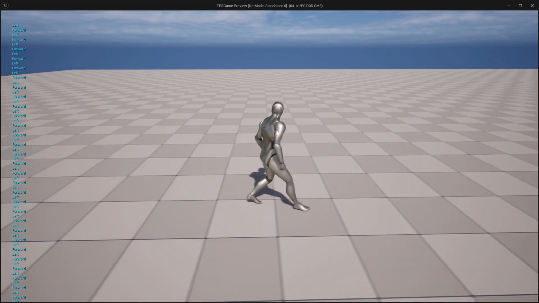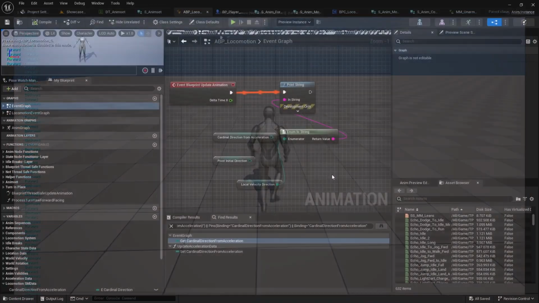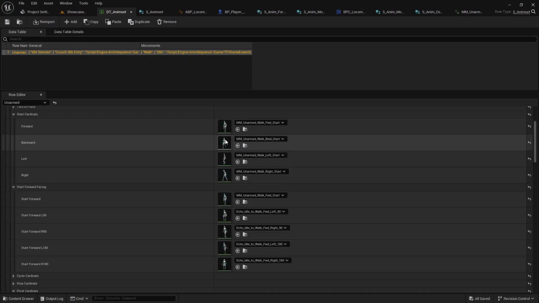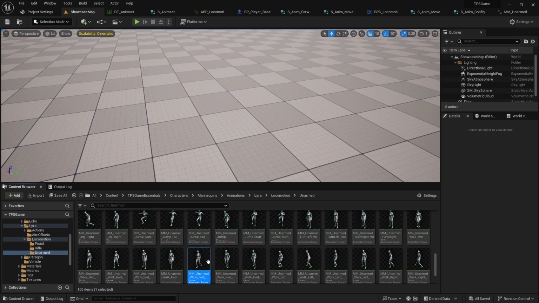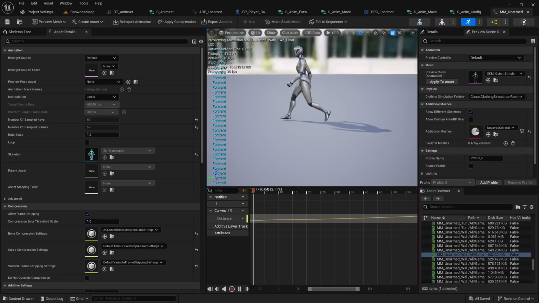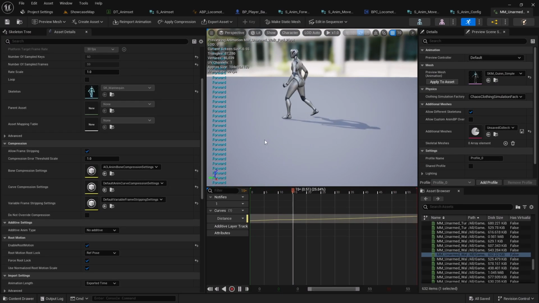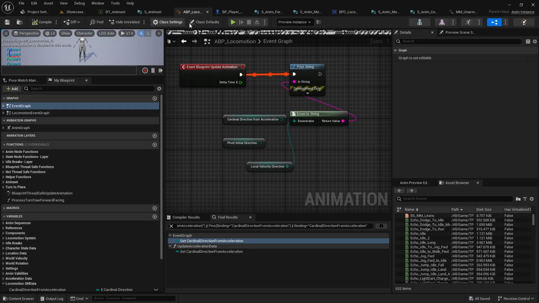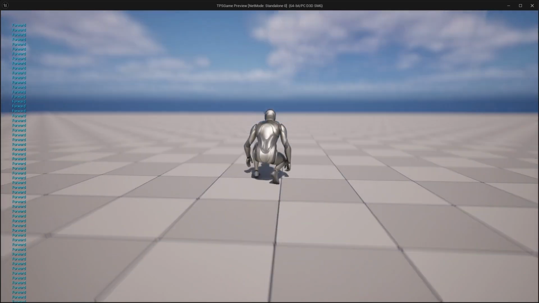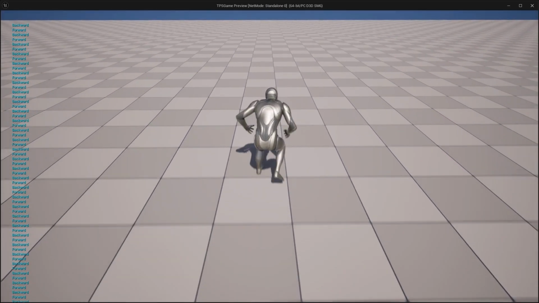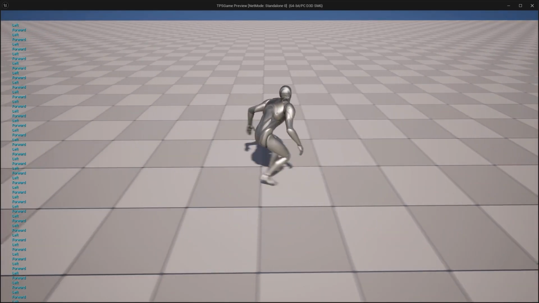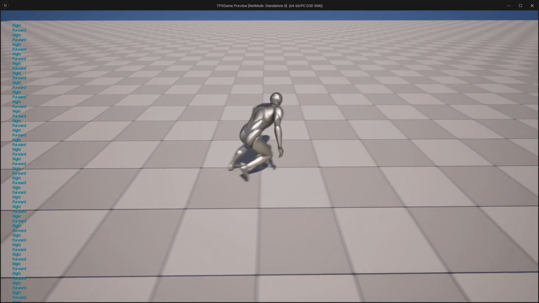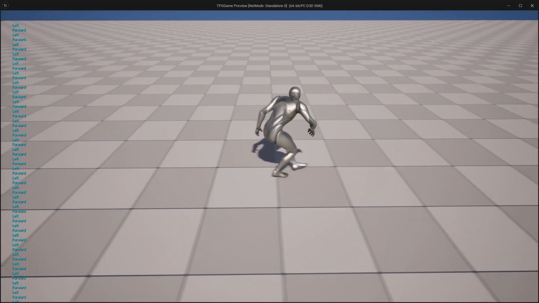Yeah. For walk, we have this pivot walk. So is it a root motion? Yeah, it's root motion. Okay, that's fine. And let's try the crouch. Okay, forward to backward works, backward to forward works, left to right works, and right to left work.